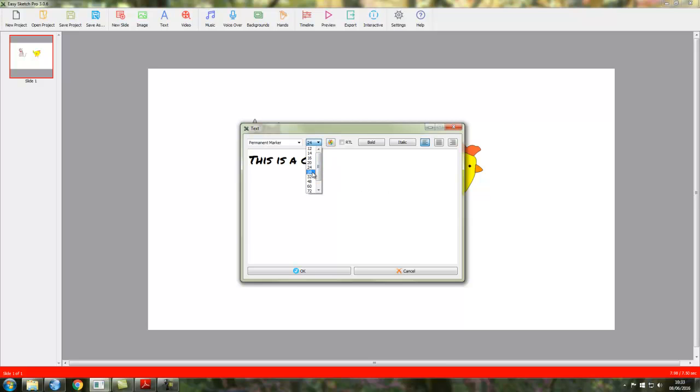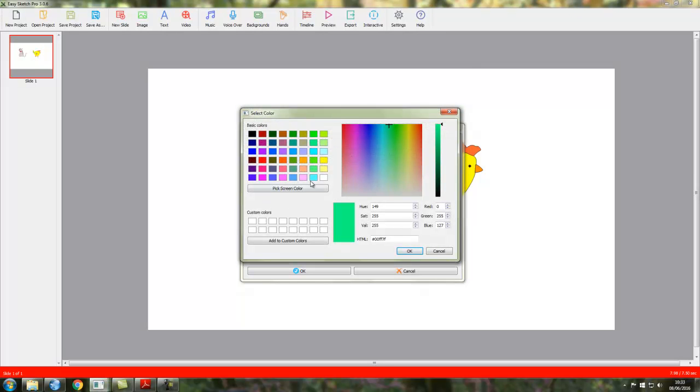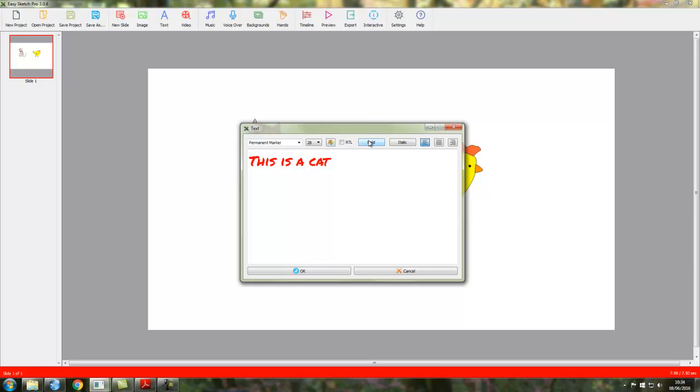Let's go for 28. And again, we can change the color by using a color picker like this, as we're now familiar with. Let's make this red, say. We could actually refine it by choosing red, green, and blue, and the hue, saturation, and so on, or even the HTML code down here if you know the code for a particular color you want to use. Okay, that's okay like that. We can bold it, or not bold it. We can italic, not italic, and so forth. And we can have it left aligned, center aligned, or right aligned, as with any editor.